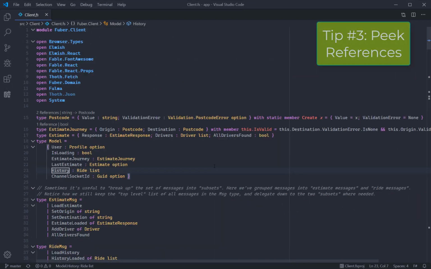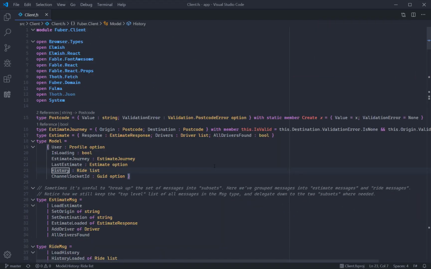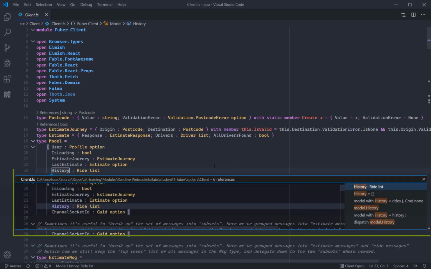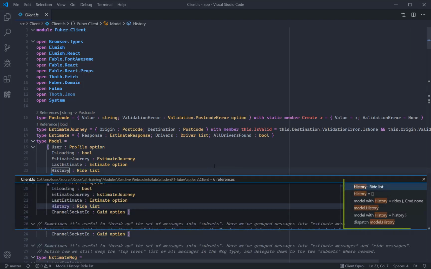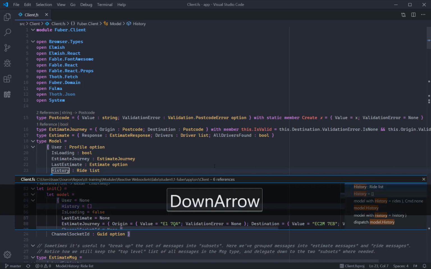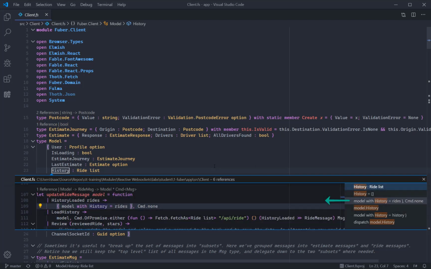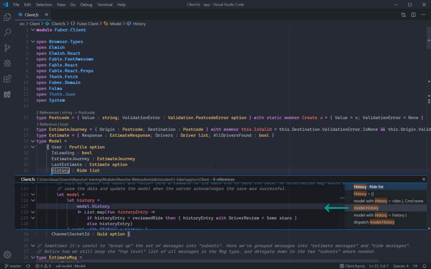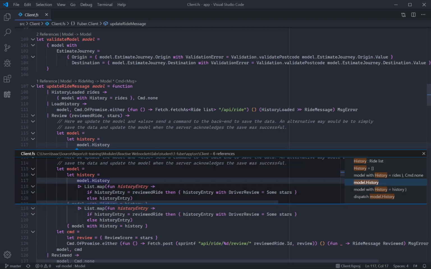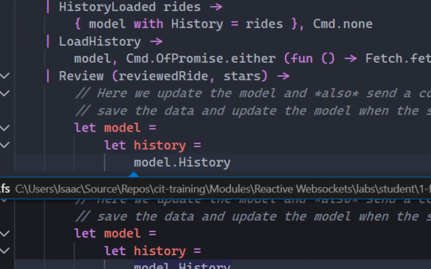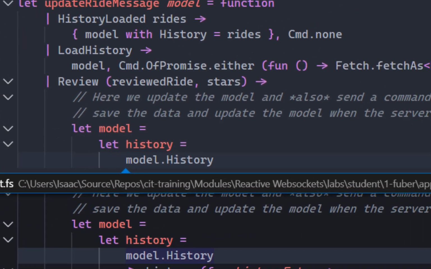If I wish to browse between all occurrences, I can hit Shift and F12 to bring up the peek dialog. Not only does it show me all references in a list, but it also allows me to rapidly preview each one using up and down arrow. If I want the main code editor to jump to the selected reference, I can hit Enter. Notice the blue arrow that shows the start of the reference in the code window.